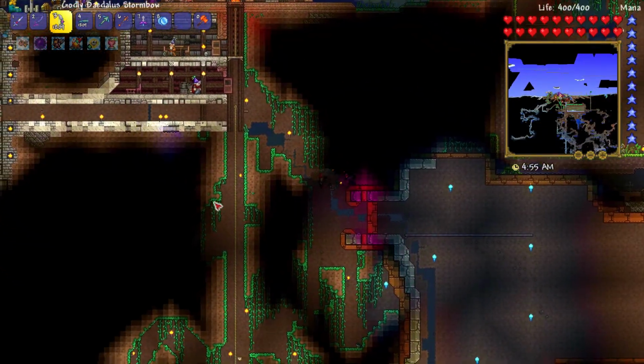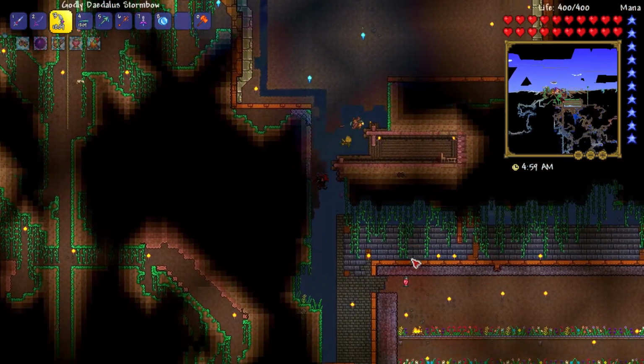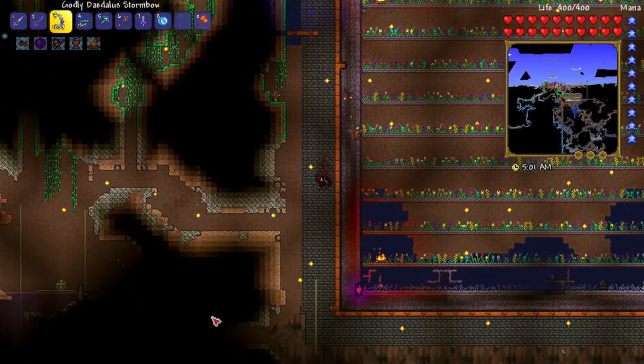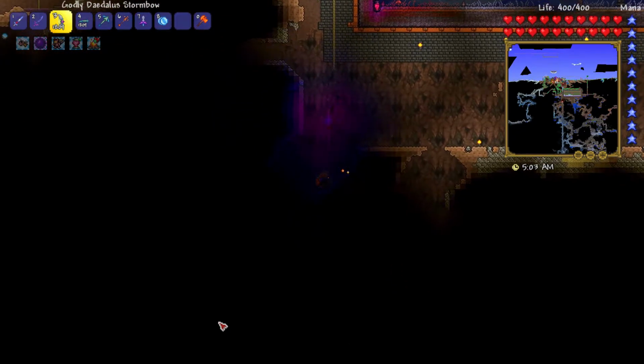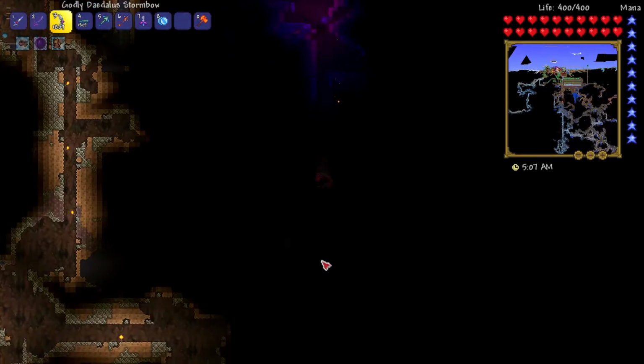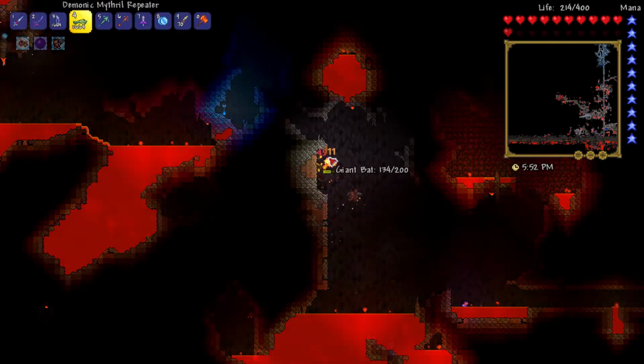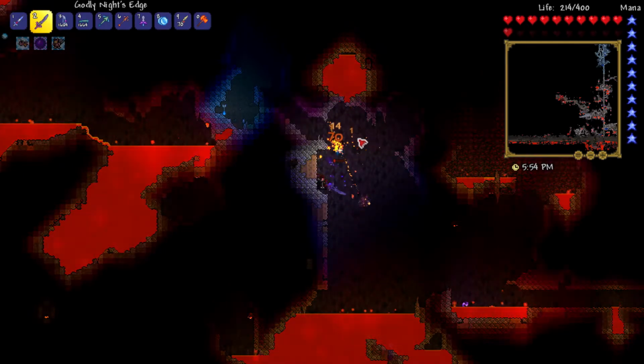So, we gotta go to the underground corruption, obviously. I don't know if this counts as an underground corruption. I wouldn't trust it, so I'm just gonna dip on down and find myself another one. Alright, so I've finally found the underground corruption because I actually haven't discovered it yet.